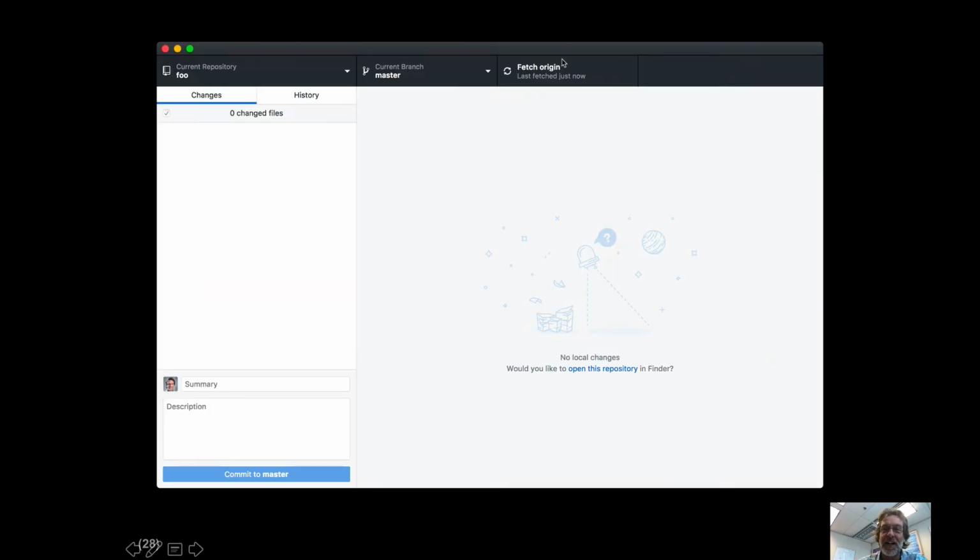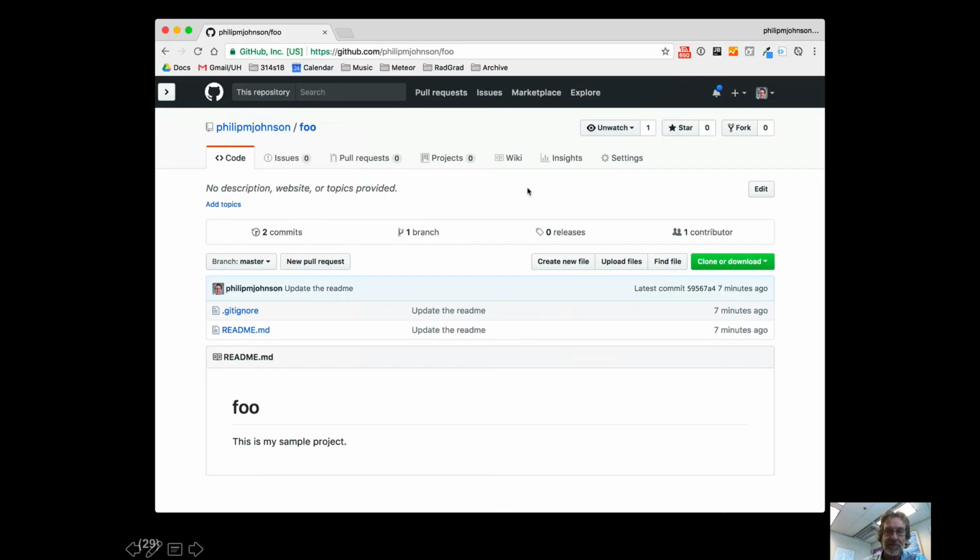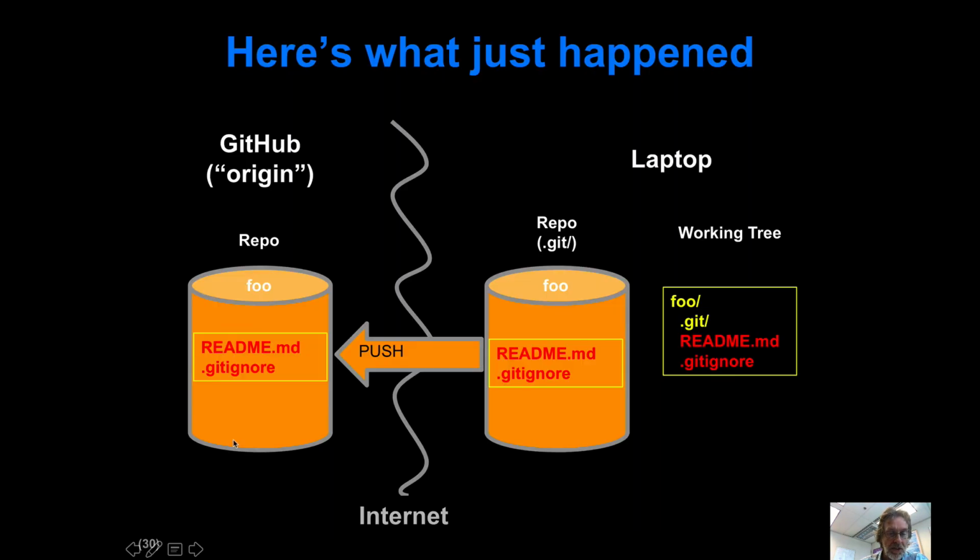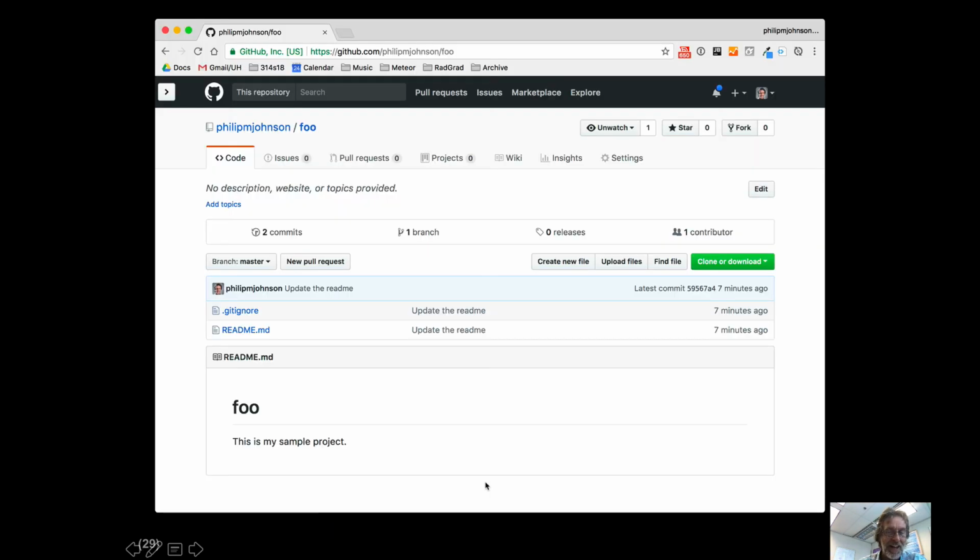And after 5-10 seconds, you can see it says fetch origin, which indicates that the push has succeeded. And now if we were to go to the browser to look at the contents of the repo at GitHub, we can see this is my sample project. That text which I edited locally is now available at GitHub.